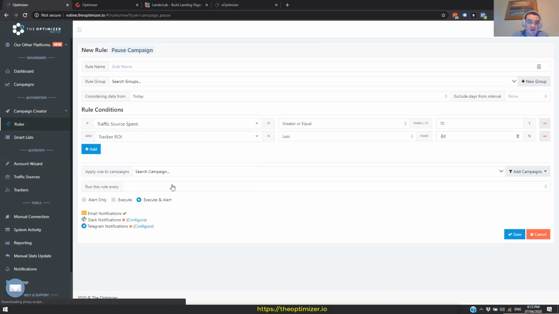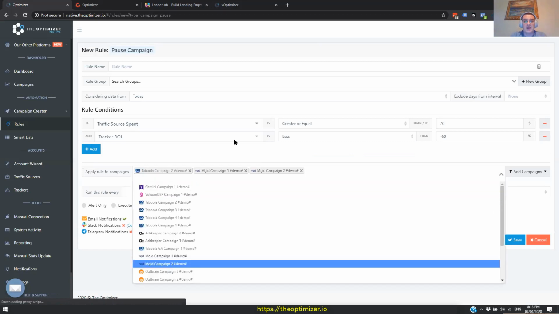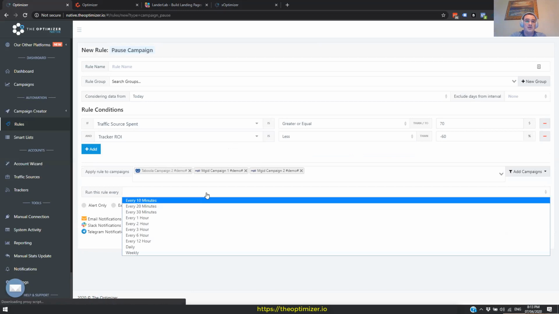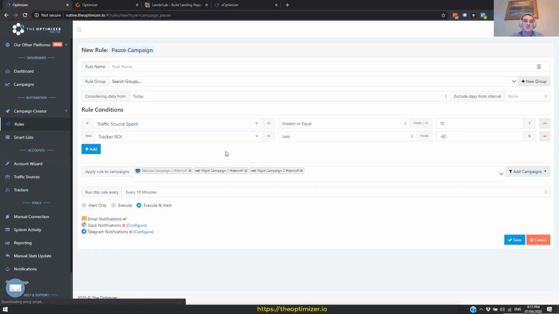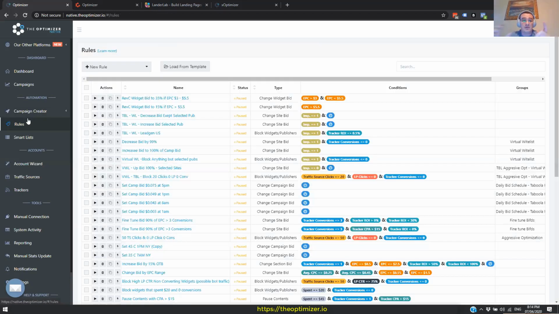So we can have a simple rule like this, so that we can save a campaign from a losing day and turn it back on the next day, and make sure that our budgets are being spent on profitable days, or whenever we get conversions. Also, another similar trick can be done by playing with the bids.